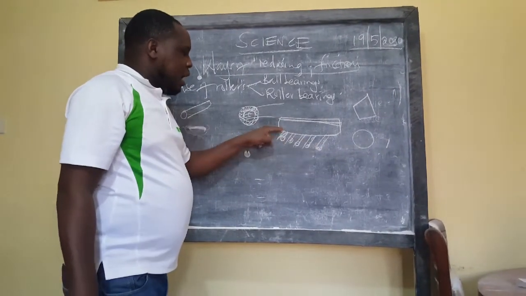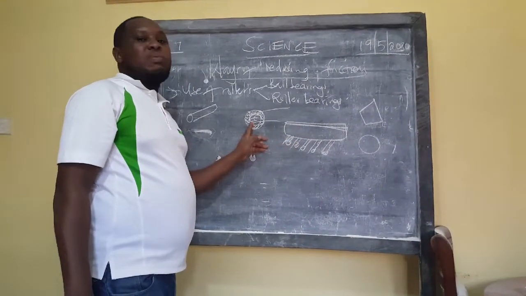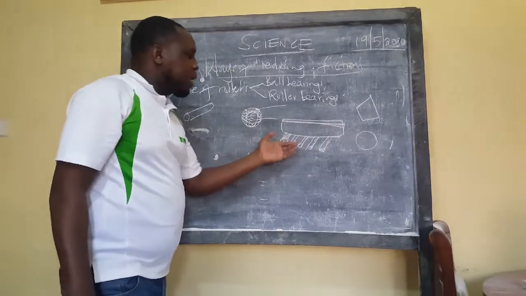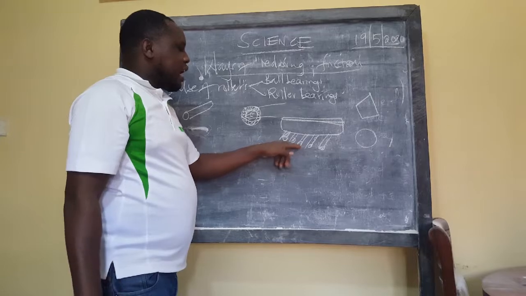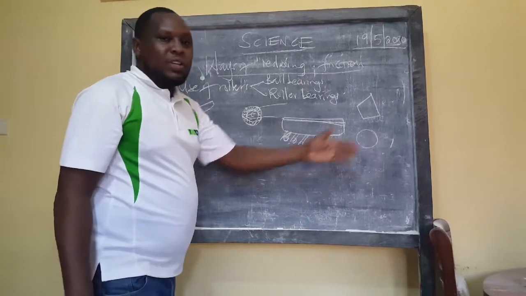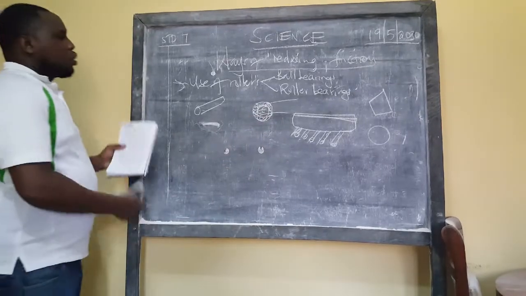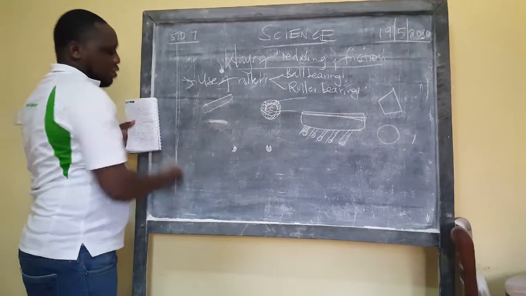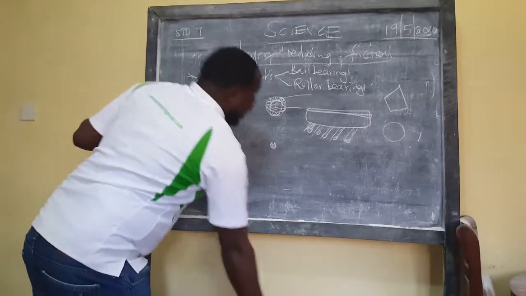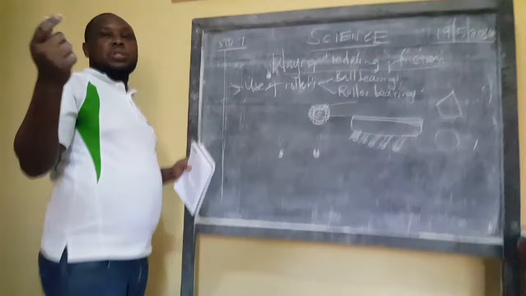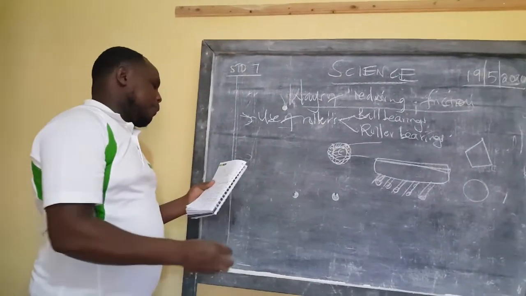So what happens when you push on one side? Of course, some of them will be left behind without the log. So you pick them and place them in the front there. You continue pushing like that. Three are left here, you pile them on the other side in the front. Or you continue pushing and the log is able to go further. So we are saying use of rollers. The rollers are of two types: ball bearings, which are bought, of course, from the market, and roller bearings, which you can make by just cutting pieces of tree that are cylindrical in shape.